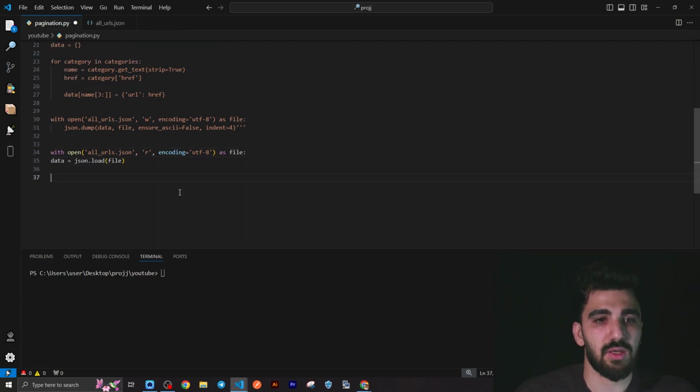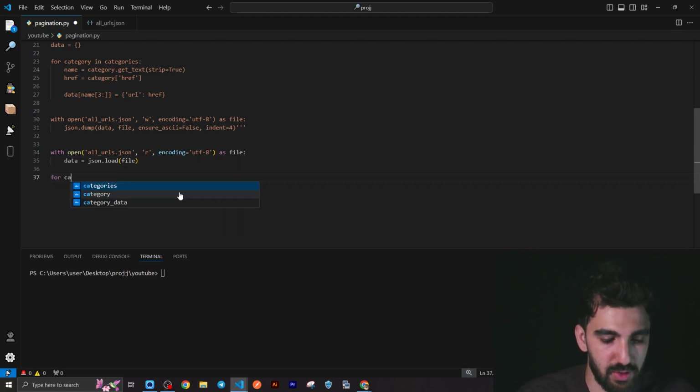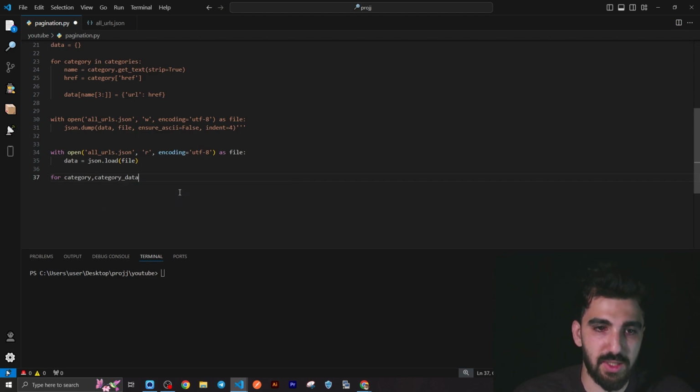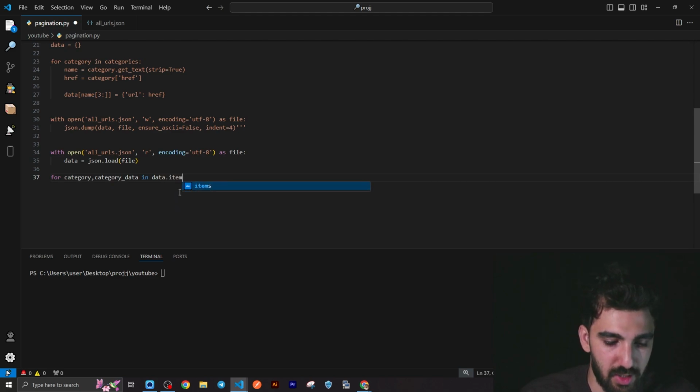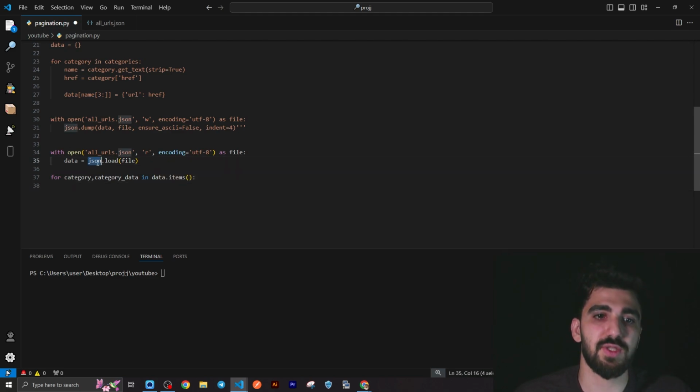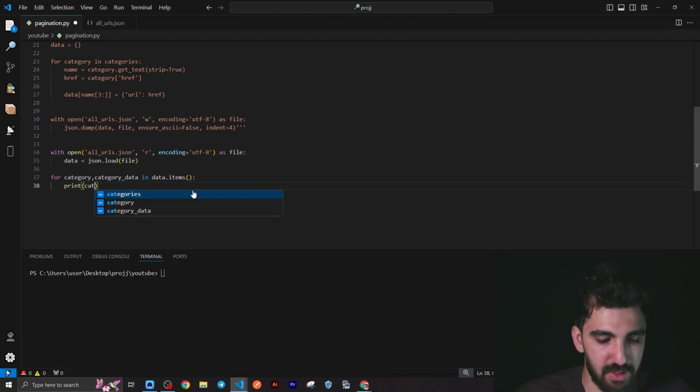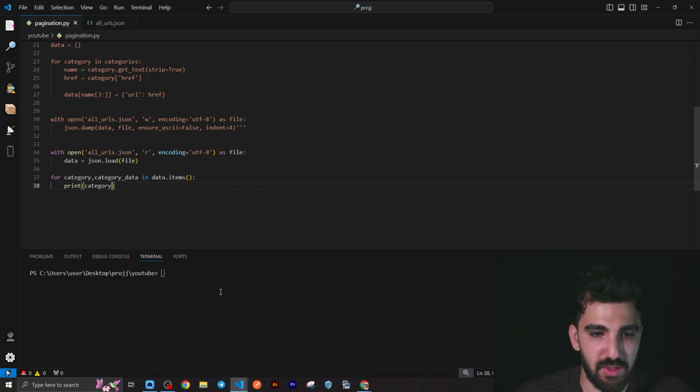To show you how it works, you can simply say: for category, category_data in data.items(). It works as a dictionary when we use json.load. Let me print category, which gives us the names.